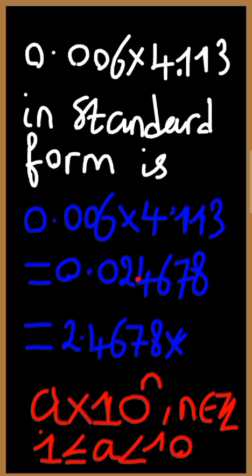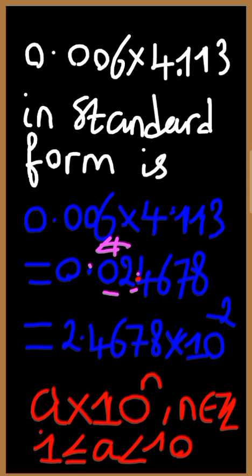times 10 to the power. Now we have to get the power of 10. For us to get the power of 10, we are simply going to count the number of digits that are found between the original decimal point, which is this, and the new decimal point. Counting the number of digits, we are to start counting from the new decimal point. We have a 2 and this 0. You see that the counting is done to the left. That means the power of 10 will be negative. We have 2 digits to the left, so this will simply give us 10 to the power negative 2.